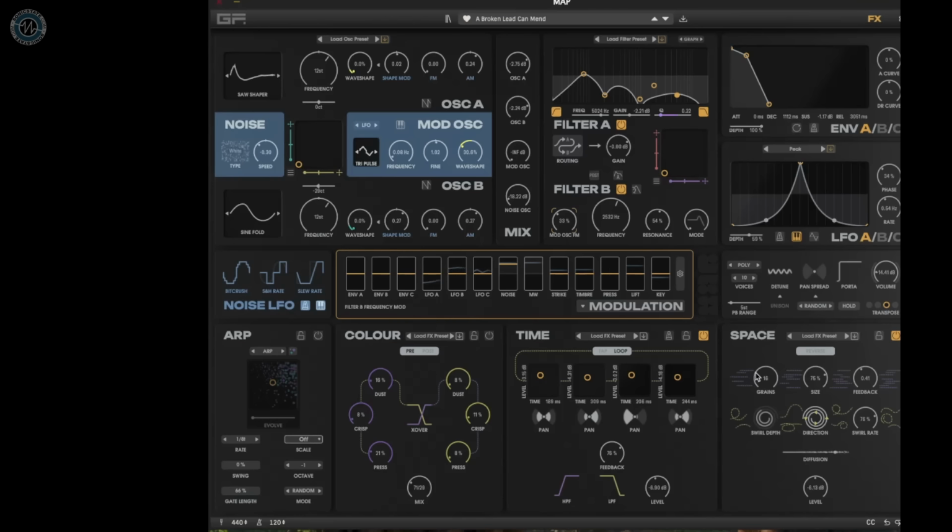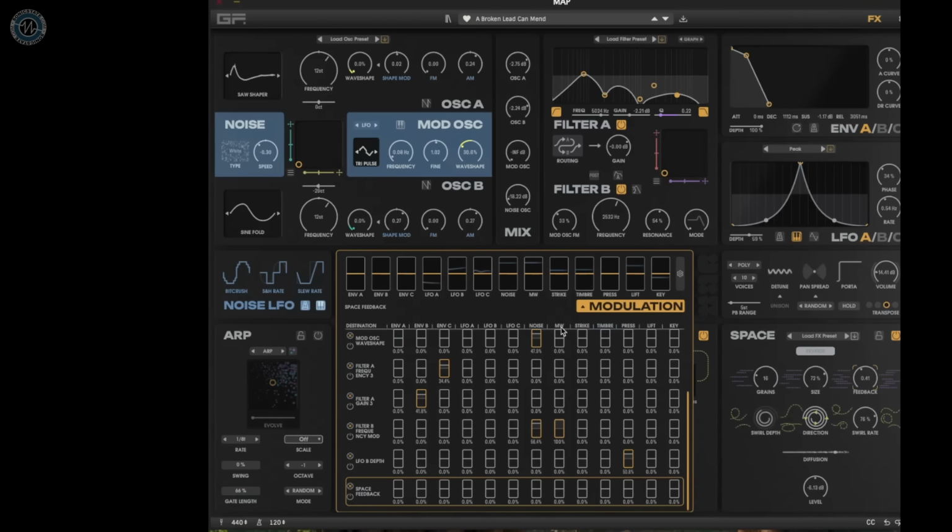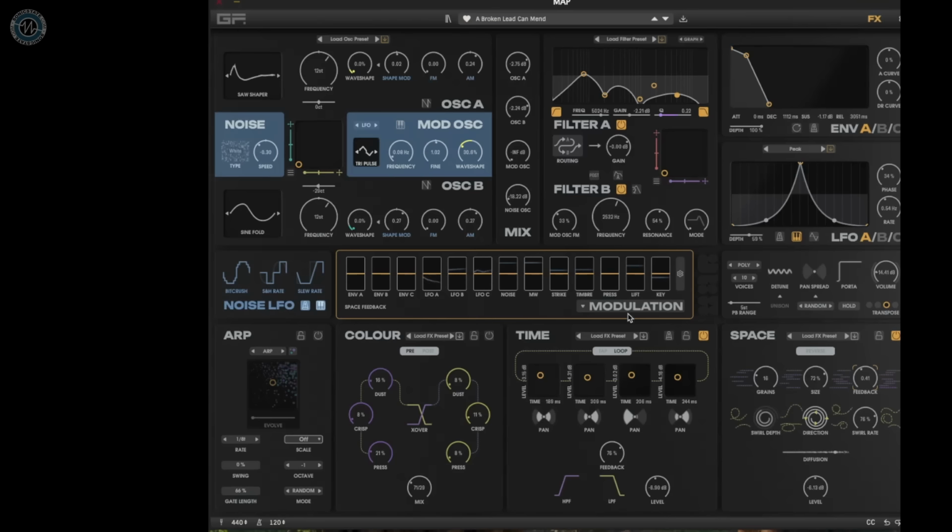Three very nice effects sections. This is sort of like a crossover EQ noise generator. Looks like a 4-tap loopable delay and a really nice granular reverb. These are all very modulatable. All of these are modulatable via the mod matrix, which is just here. The mod matrix is actually quite powerful with a whole bunch of ways to modulate, including the ability to set the curves for each. I guess you could describe it as similar in concept to something like Pigments modulation. Then we've got a noise LFO and an arpeggiator.